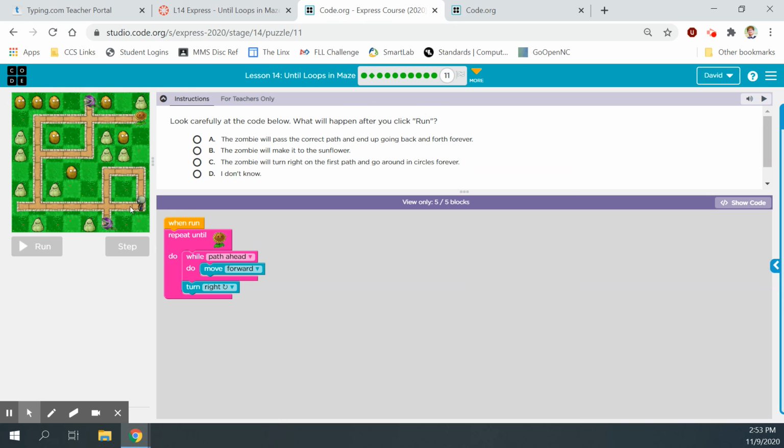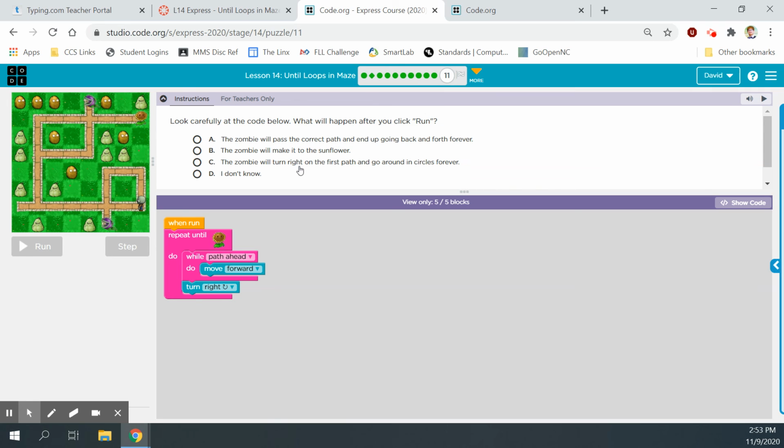And then he's going to turn right and right. I think A might be what he does. Zombie will make it to the sunflower. I don't know. I don't think he'll turn right here. Or the zombie will pass the correct path and end up going back and forth forever.